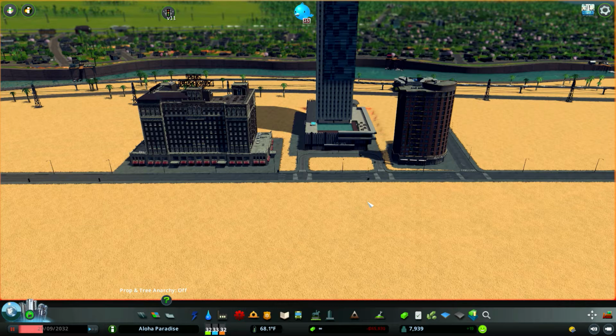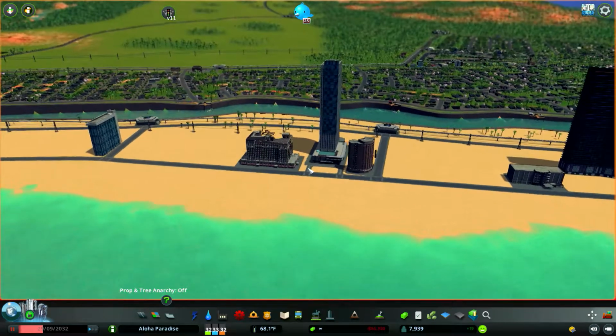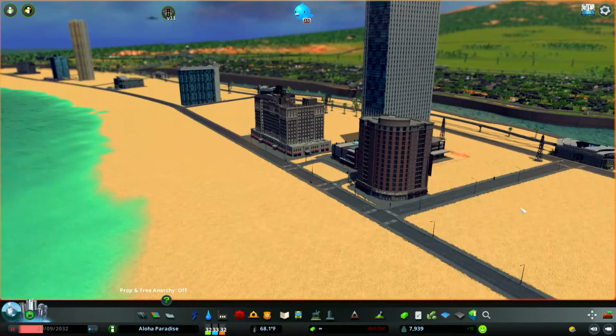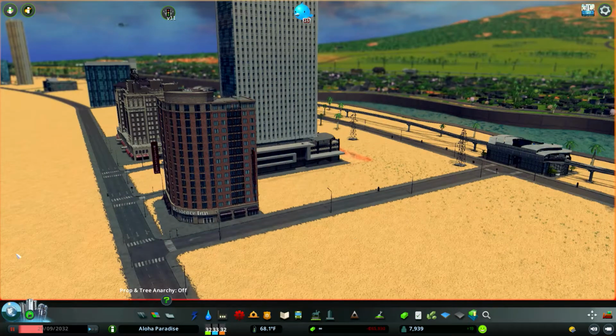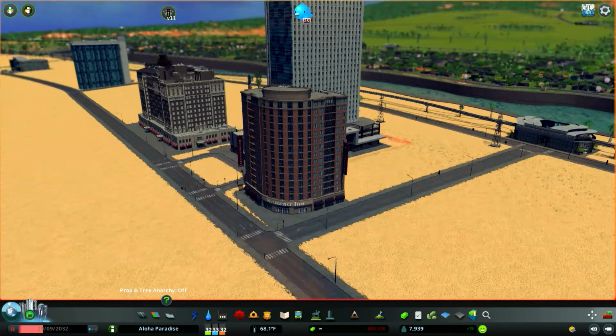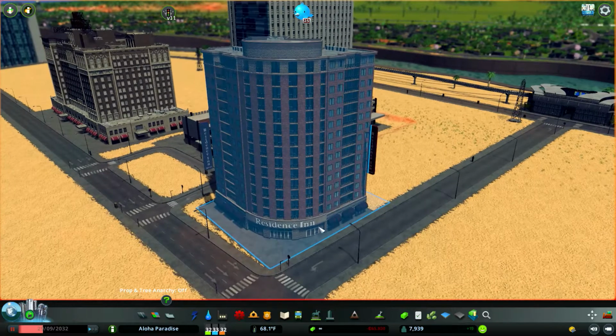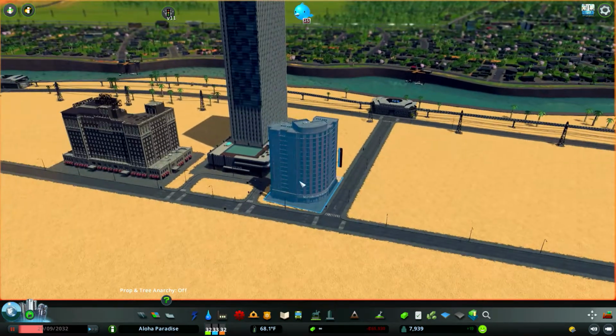This is the Lowe's Hotel. This is a really tall one. Right next to that, I put the Residence Inn. It needs to be on a corner. This is actually a real-life hotel someplace, probably down in a beach setting, but it has this nice little corner thing, so it needs to be on a corner.